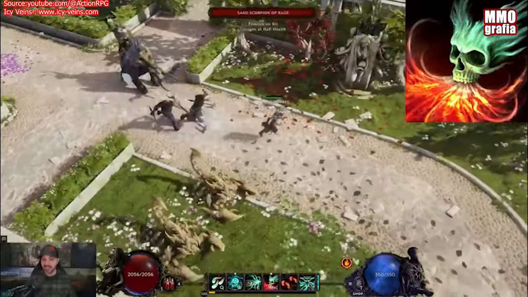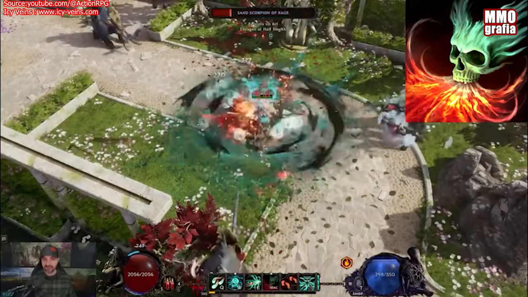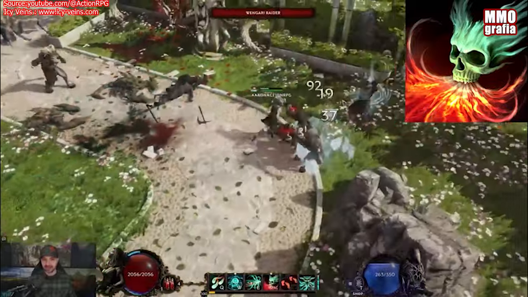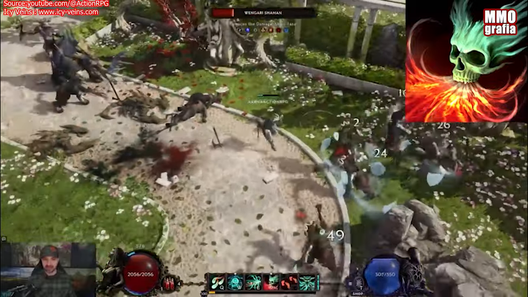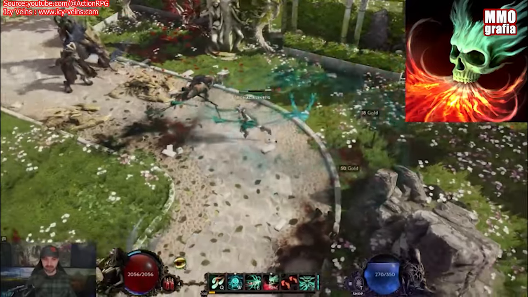Now it's time for Ghost Flame. If you ever played the Nova Sorcerer build, this should be a familiar skill for you. You channel your skill into mobs and deal damage over time. We'll talk about this a little bit later. Ghost Flame has your back.